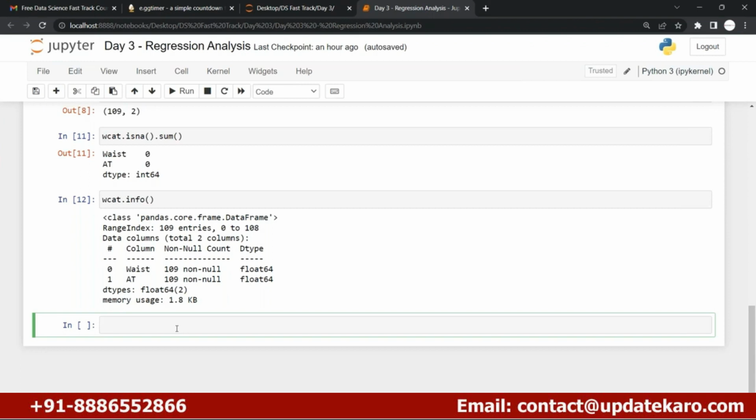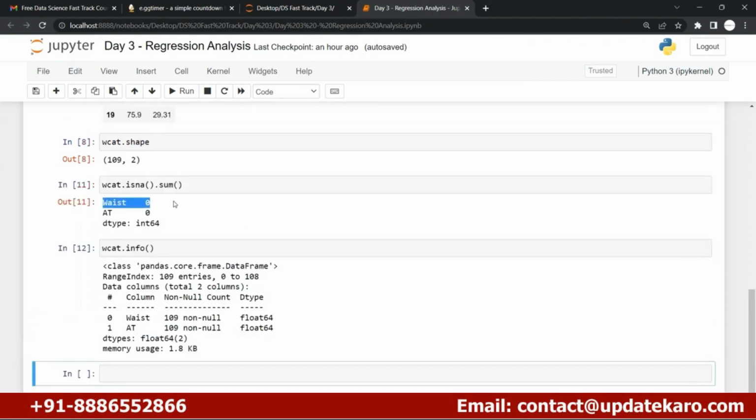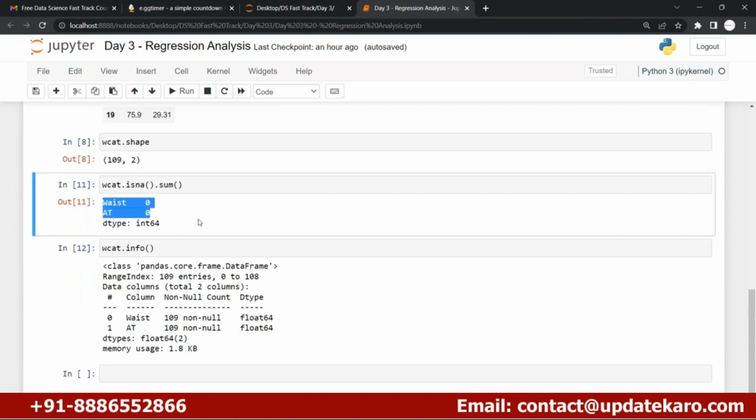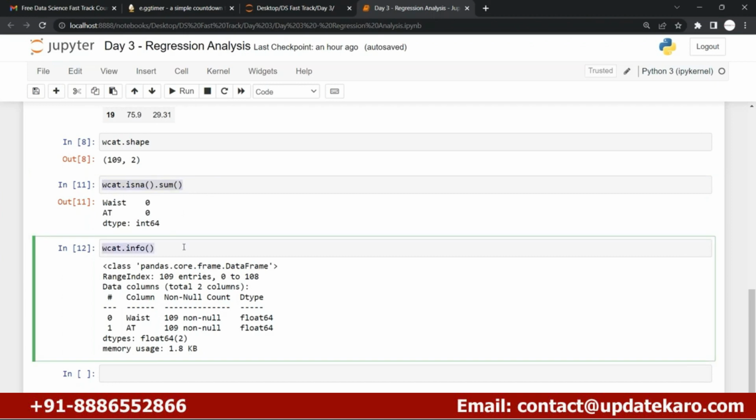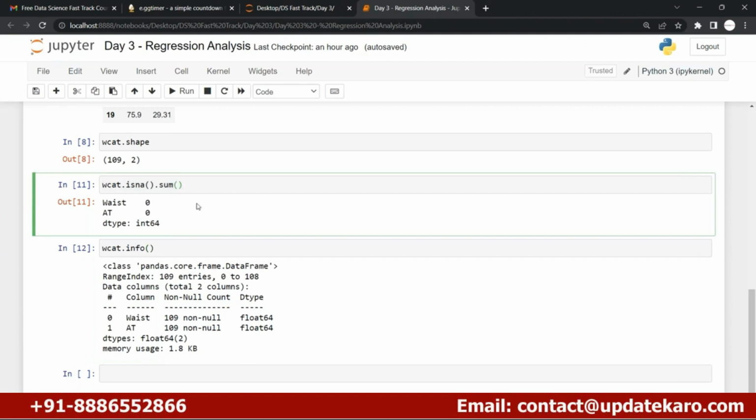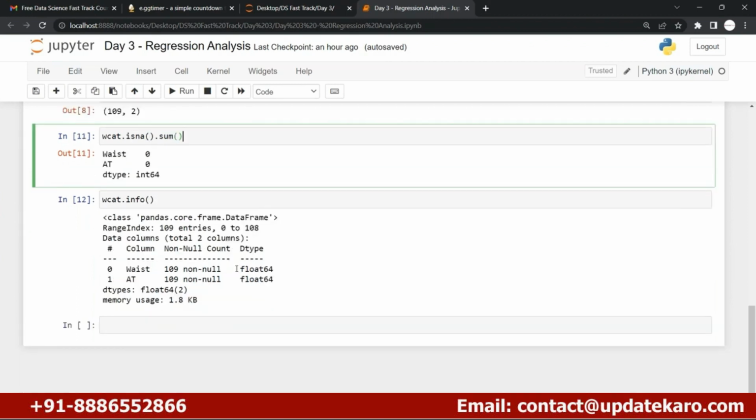Now, one more thing, guys. Let's say you have 1000 columns, or simply 100 columns. If you go with this, each and every time it will give you the output, but for that you will have to manually check whether there are any missing values or not.